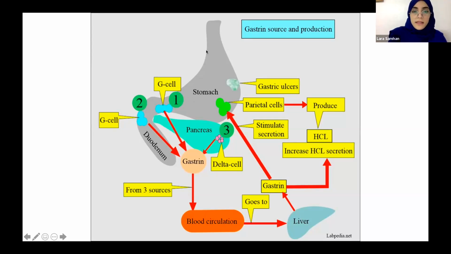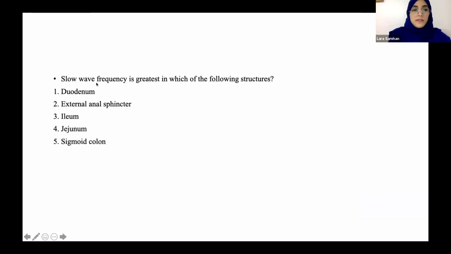So as we can see here, this is the stomach, and at the end of the stomach, the antrum, are the G cells. We also have some G cells in other places, but mainly the G cells are available in the antrum, tamam? G cells produce gastrin, and it aids in the production of HCl. Also, the parietal cells produce HCl. So the stomach doesn't only depend on the parietal cell to produce HCl. No, it has the parietal cell, the gastrin cells, and many other cells. Tamam. So let's move on to the second question.